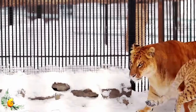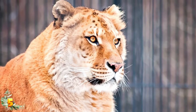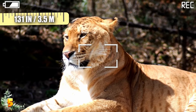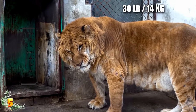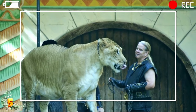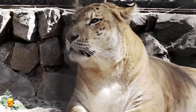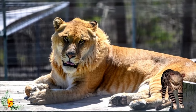Number 5: Hercules. Continuing with magnificent ligers, there is a particular liger that holds the title of the biggest living cat according to the Guinness World Records. His name is Hercules. Thanks to his unique genes, he is 131 inches — three and a half meters — long and weighs nearly 1,000 pounds, eating roughly 30 pounds of meat a day. Hercules also has a brother named Sinbad, though Hercules is the biggest. His current location is in Myrtle Beach in the United States, and he actually belongs to Doc Antle from the hit show Tiger King. Ligers can grow to be about 100 times larger than a normal house cat. Now that is one massive kitty!